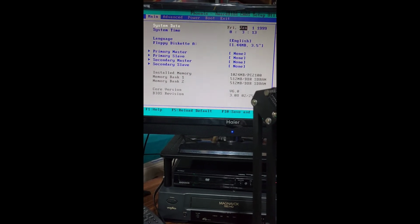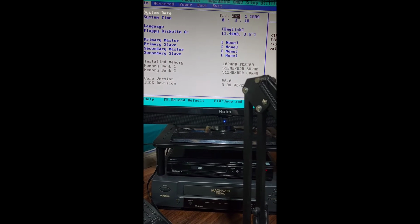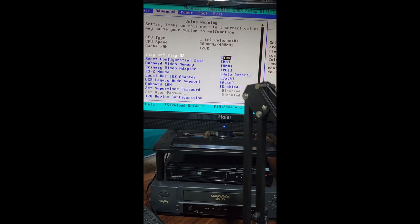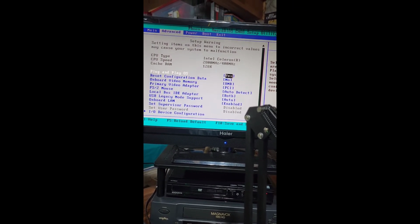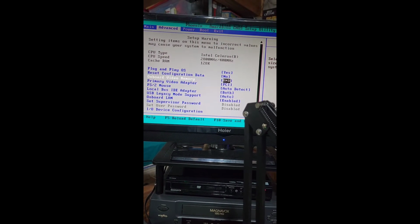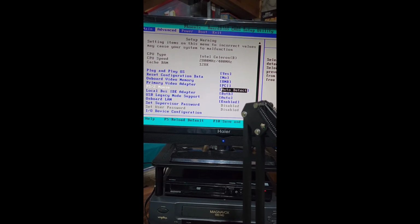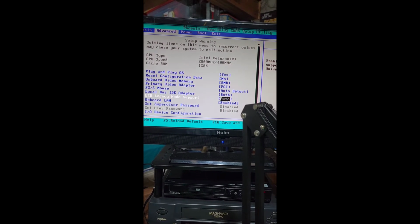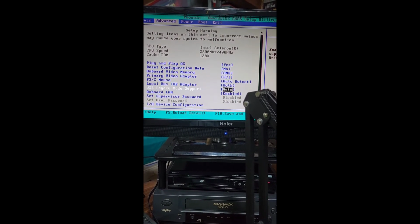It's equipped with floppy. We've got a gig of RAM in there. Looks like 2004 is the last time we had anything updated on this. So we've got a 2.8 gigahertz Celeron, 128K of cache RAM. Looks like we got plug and play, onboard 8 megabyte video memory, PCI adapter for video card, PS2 mouse is on auto detect, and we've got IDE of course on this. So pretty straightforward here.